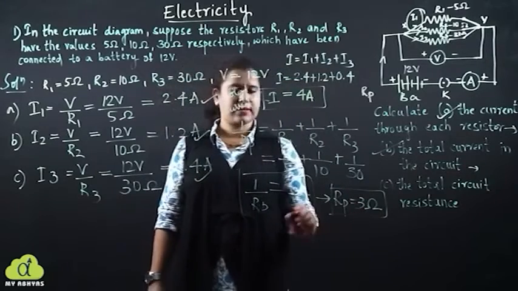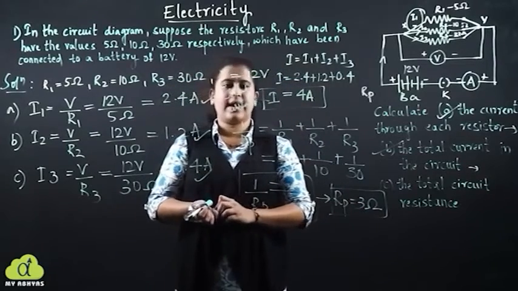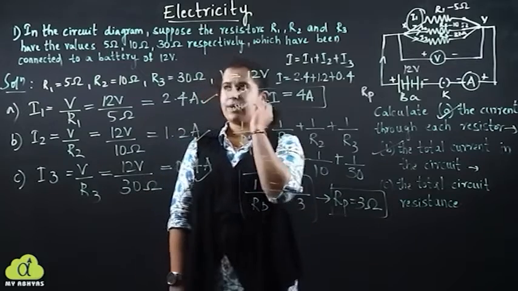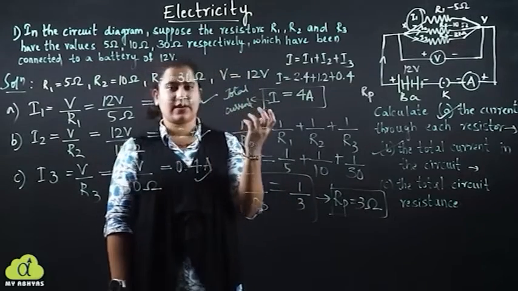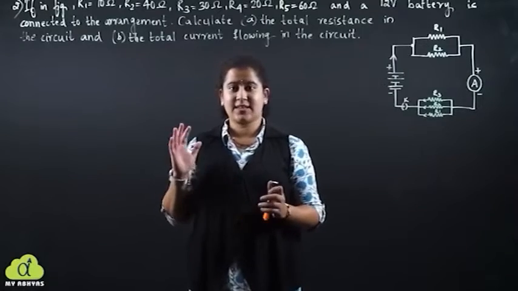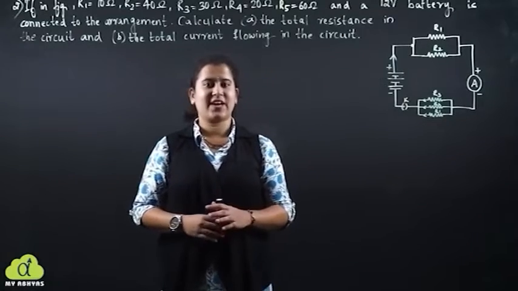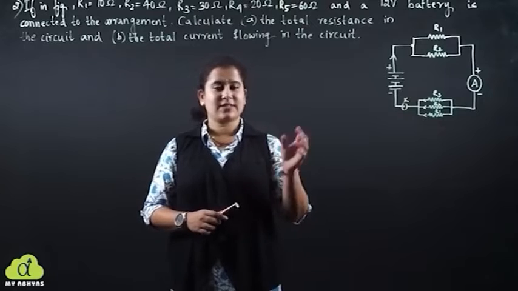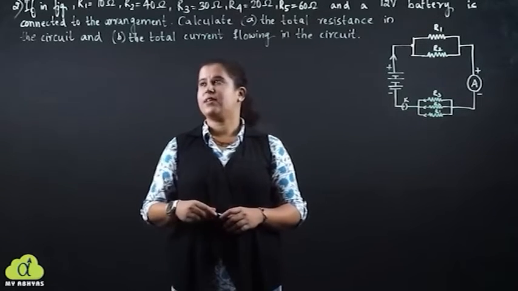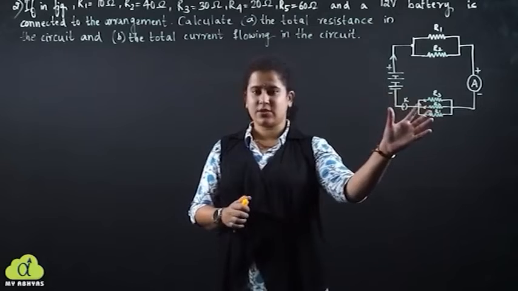Clear? So this is how you have to solve the equations and apply the formulas. I have told you the trick: you have to get to know what they have asked, and how to apply the formula. So we'll look into the next question, and this is very interesting and also very important. This type of questions, they may ask to confuse you. So coming to the second question, in the figure, I have drawn the circuit which they have given.